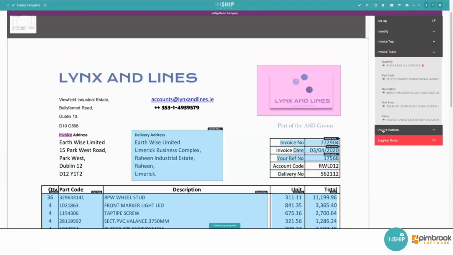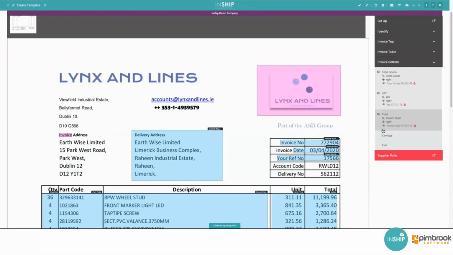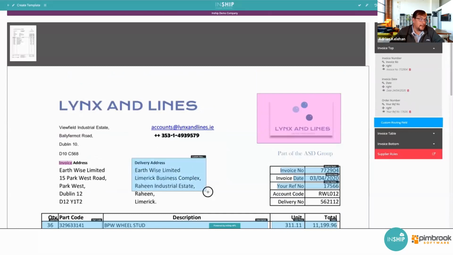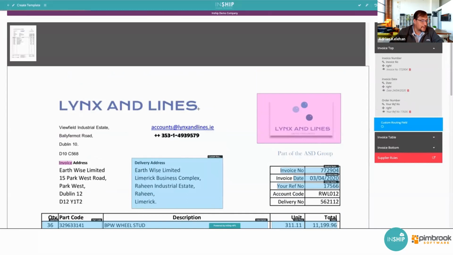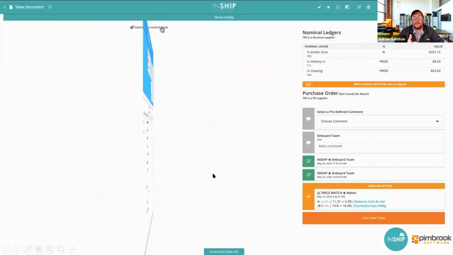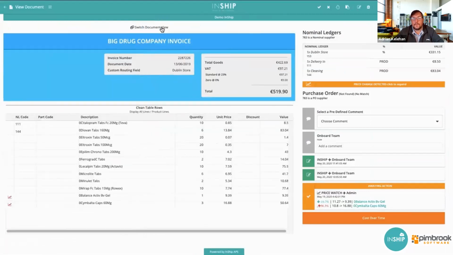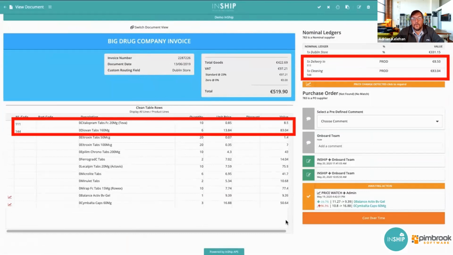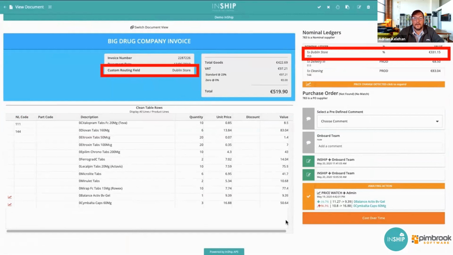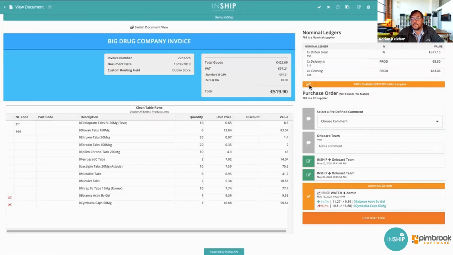I suppose if we come down to the side of the process where it comes to approving. That's really where the work is actually done, or where you do very little work. If I go into the approval process, what we've displayed is actually the invoice. Behind all the data, we have the invoice. We've automatically coded this as a nominal ledger invoice. We've automatically coded the line items. We're coding the invoice based on where it got delivered from. That could have been set up by a supplier. We're watching out for price increases.